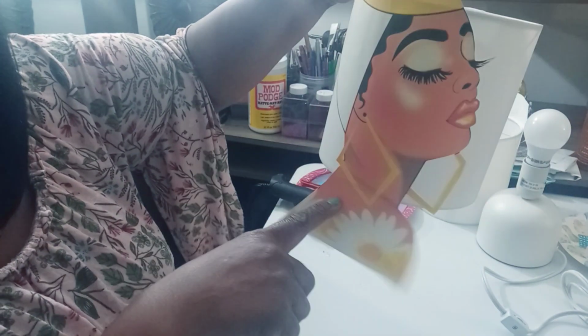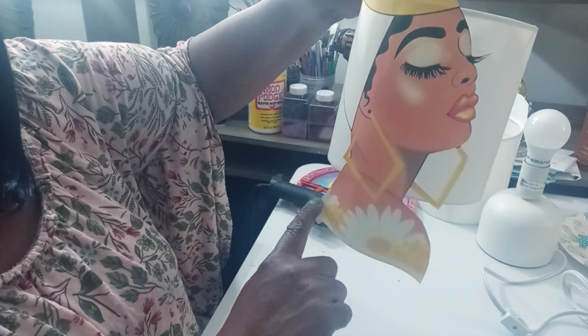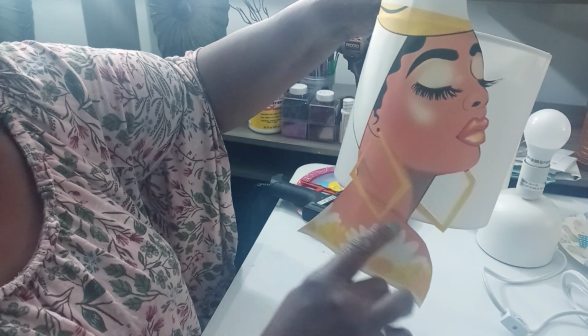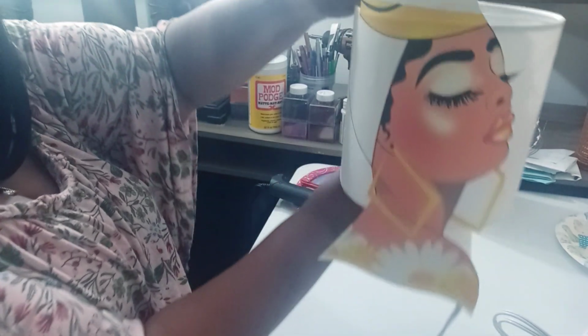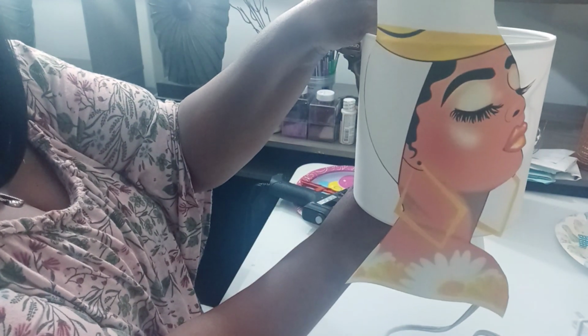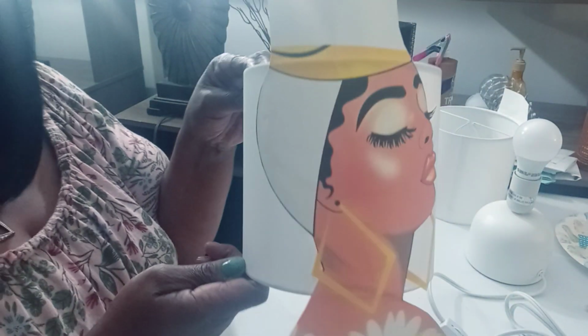And then this bottom portion, if you want to, on lamps I've done in the past, I've left this here. I put the glue on so that the paper can stiffen up, and then I put rhinestones, bling on the bottom of here and also on the back side. So when you put her on the lamp, it just looks like the lady, and you don't see the base of the lamp when you're looking at it from the front. Okay, so that was my reason for doing this. So that's how you glue her to the lampshade.